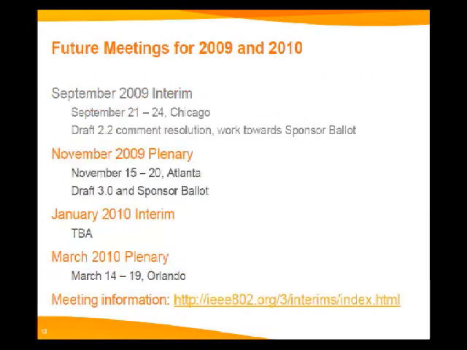So, future meetings. The IEEE has several regular meetings, interims and plenaries. Draft 3.0 in the sponsor ballot is the big ticket item for next time, because that gets the IEEE state machine into the next state for the standards approval. You can get all of the information. If you'd like to attend an IEEE meeting, they're a lot like the NANOG meetings where people are sitting around reading their mail, but I just think there are more beards at the IEEE and fewer people at the bar. So it's kind of the same thing.